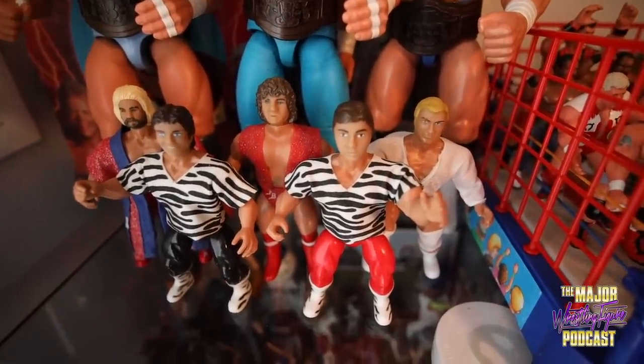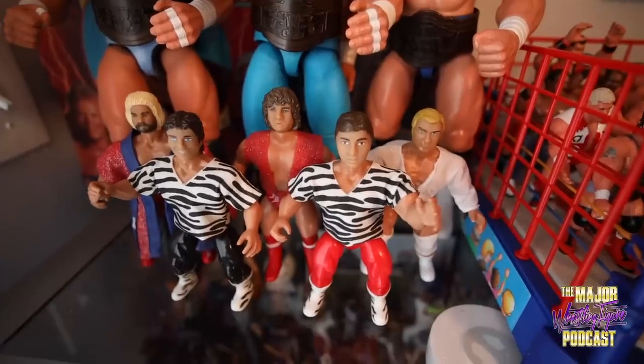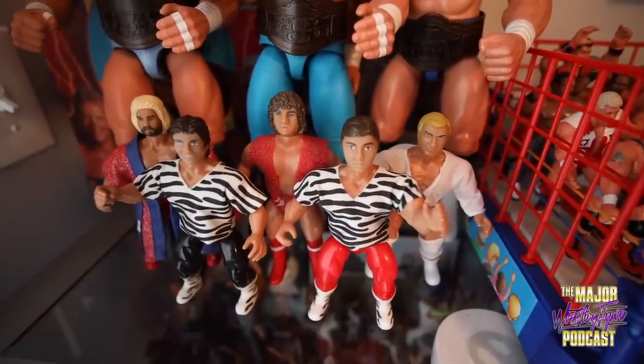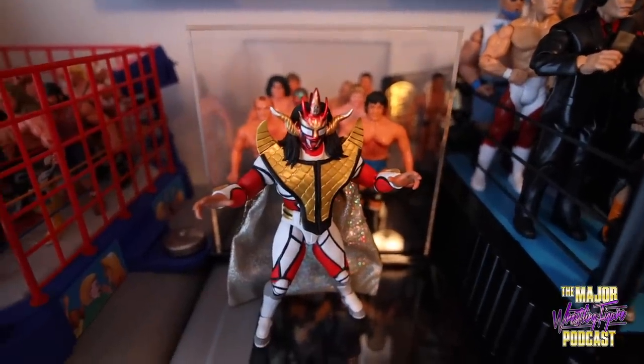Here is my very small AWA collection. I'm a huge Rockers fan — these are Marty Jannetty and Shawn Michaels' rookie figures, so that was important to me to get those, and they're quite valuable as well. The Freebirds I just think are cool — Bam Bam Terry Gordy, Michael Freebird PS Hayes. And that is Nick Bockwinkel, which I think is unique when it's like a person's only representation as a wrestling figure, so I felt like I needed that because I was a big Nick Bockwinkel fan.